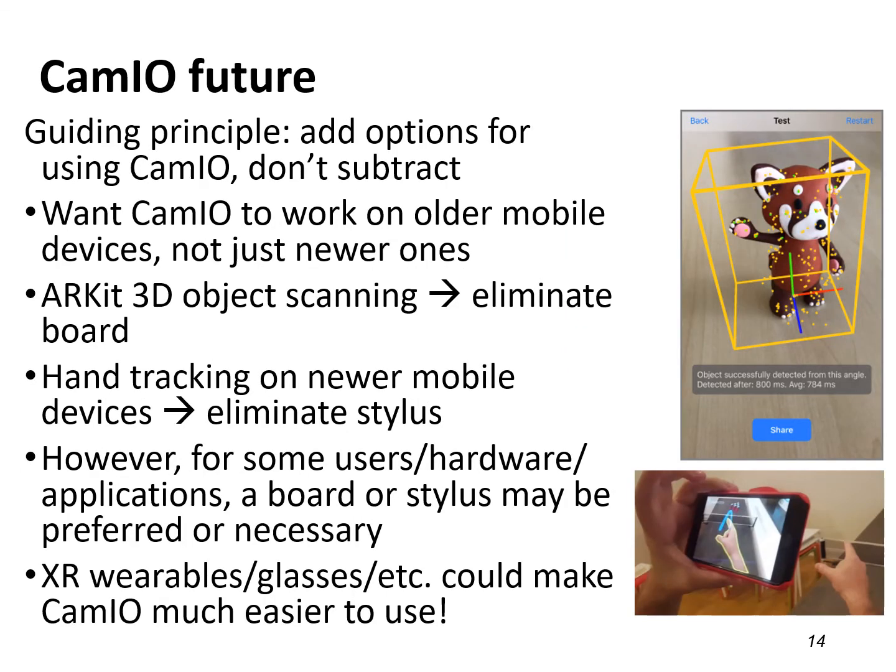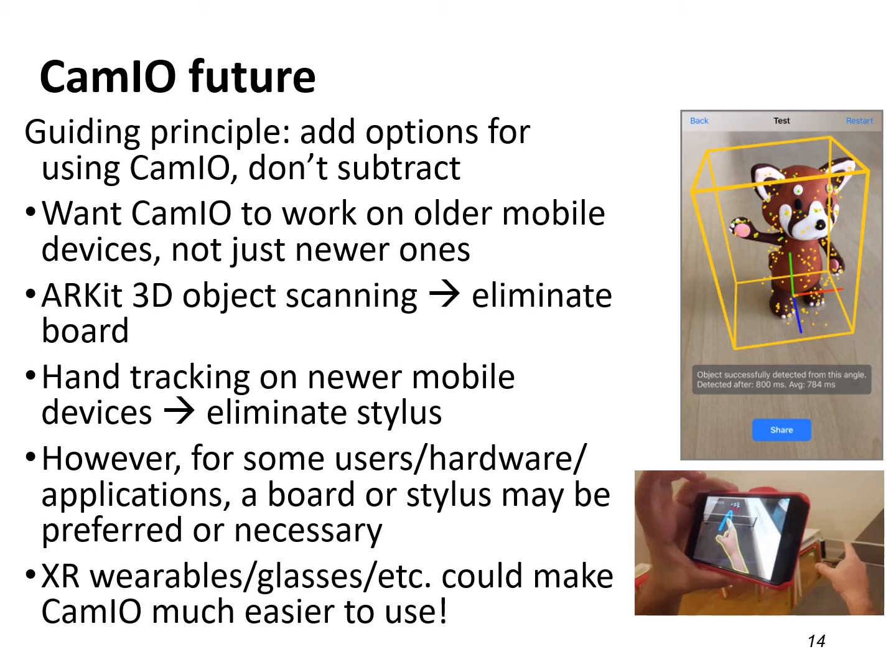Okay, so a bit about the future plans for CamIO. The guiding principle that we're keeping in mind is to add options for CamIO, not to subtract them. Lots of different people are going to have different needs depending on their applications and so forth. So we've really tried to target CamIO at people who may have an iPhone, not necessarily the latest, greatest model.